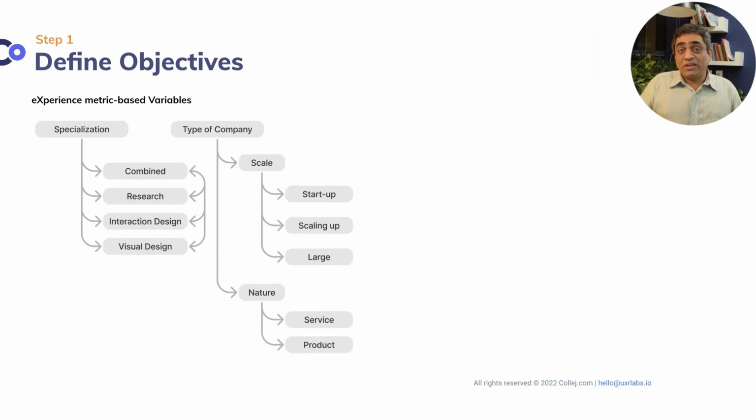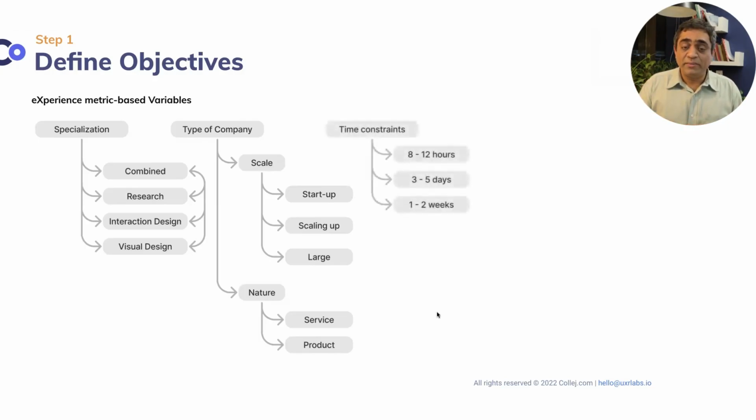Now, the other aspect that you want to think about when you're looking to apply for a job is, what kind of company do you want to join? Do you want to join a service company or a product company? Both of them have their positives and negatives, but that's a personal choice. You might say product companies, because I enjoy solving problems, I enjoy directly interacting with the customers and realizing the improvement that I did. Or if you want to go into service companies, you might enjoy working in different domains and solving a whole range of different problems. So this is another variable that you want to look at.